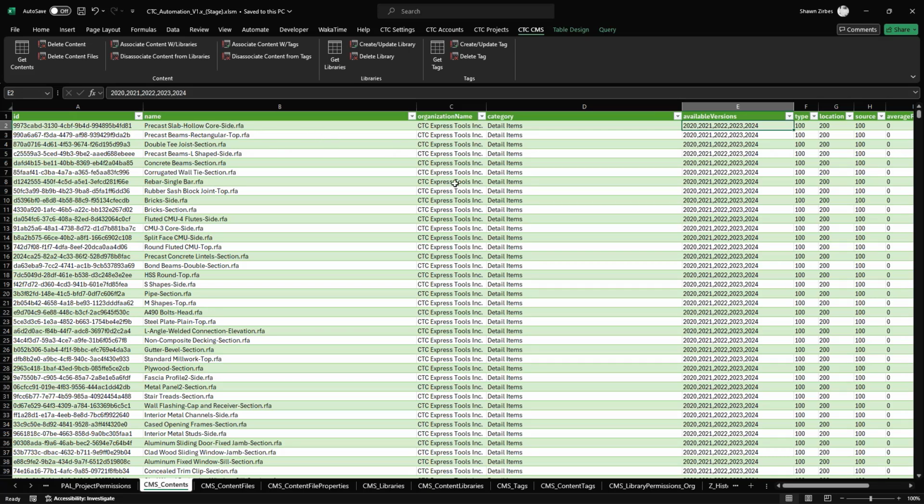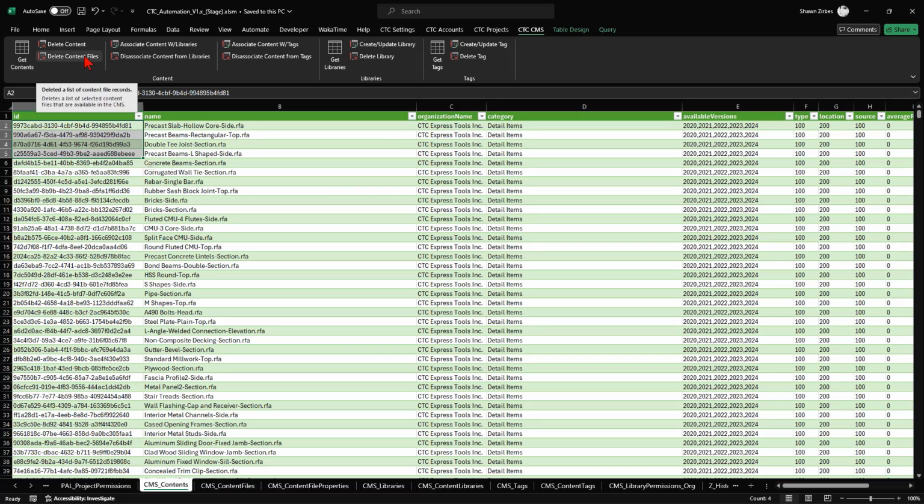Now, maybe I want to go through the exercise of deleting a bunch of 2020 content. Now, I can do that. I can actually select a few of these. I'm just going to select these first 4 here because all of them happen to have a 2020 version that's associated to them. Or maybe I want to select all of my content and get rid of that. I've hard-coded into my button here, delete content files, so that I can clean up 2020 or 2019 stuff or 2018 stuff. I'm going through and being able to delete multiple versions of content, and these ones here only have one of those versions that I want to get rid of.